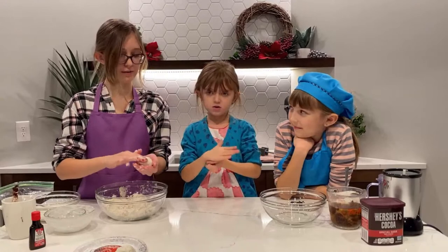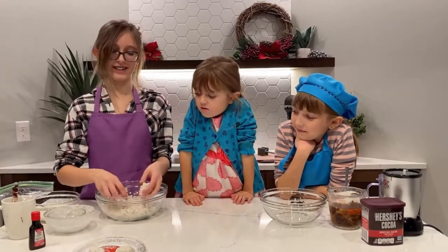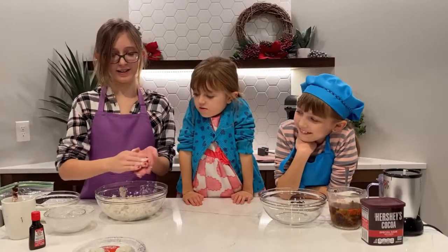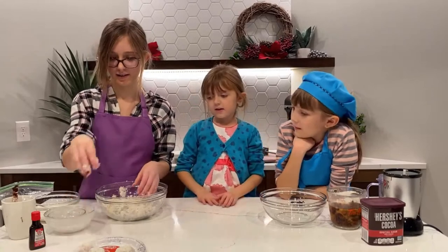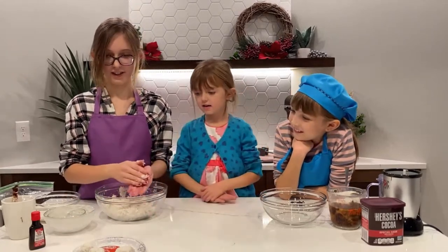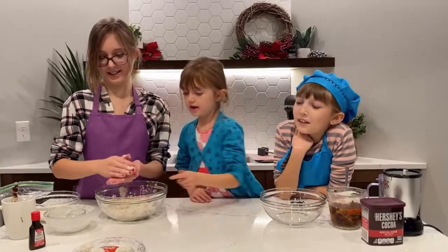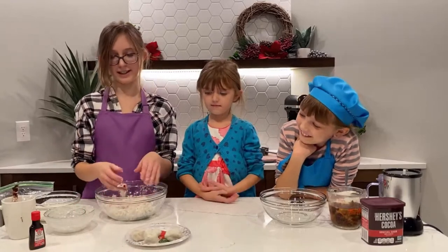Ella likes kind of smaller ones. She doesn't like so much coconut. I like a lot of coconut. And then, Nora, what size do you like? I like tiny. How tiny? That tiny. That's not tiny. I mean that tiny. Ah. Well, see, we have a few different sizes. You can make any size you like.